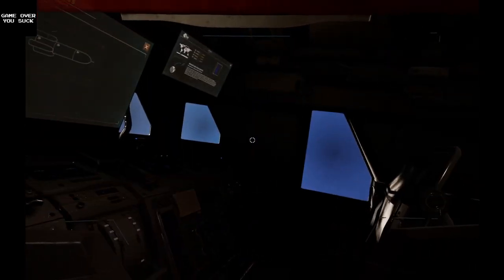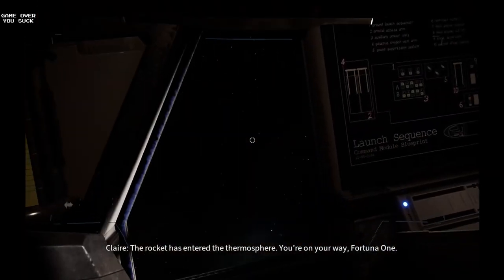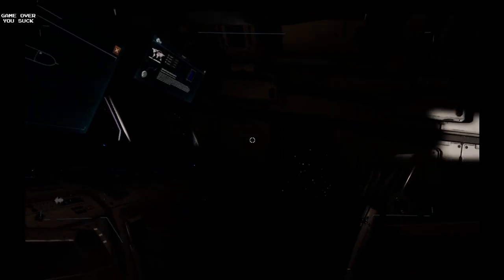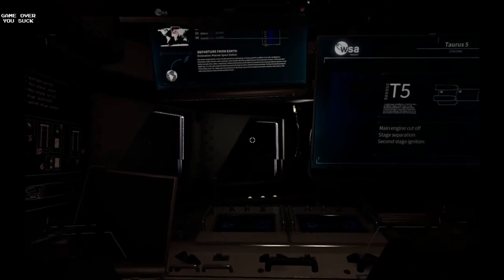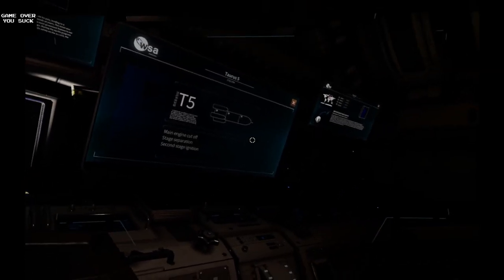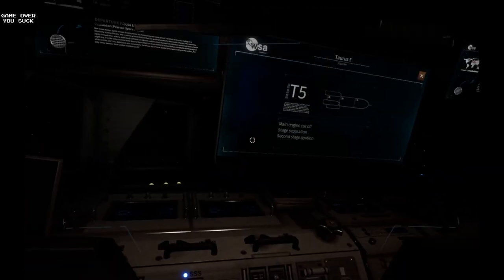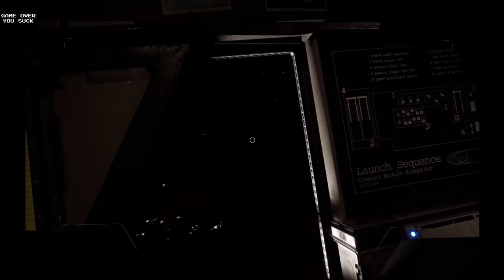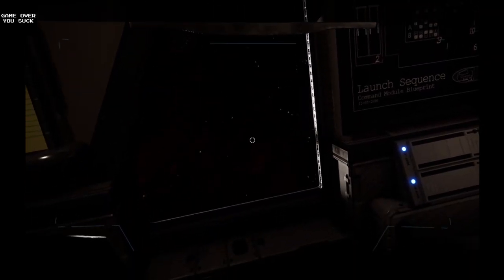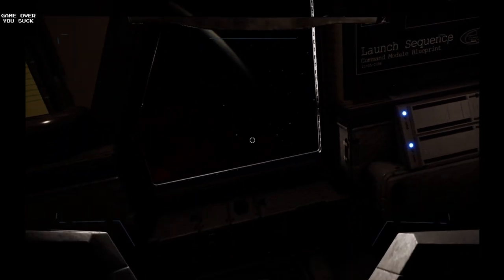Stage separation. The rocket has entered the thermosphere. You're on your way, Fortuna 1. Yeah, that seems to be space. What happened? Is that separation? Oh, what is that? Is that Earth? I hope.